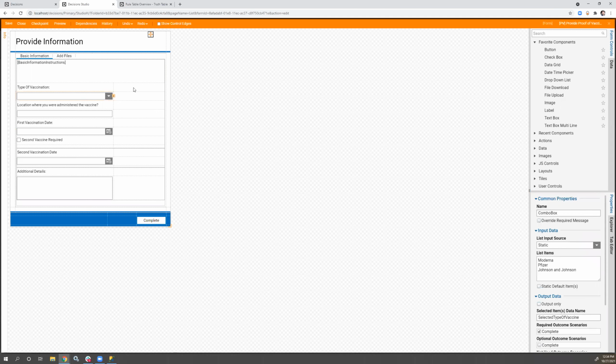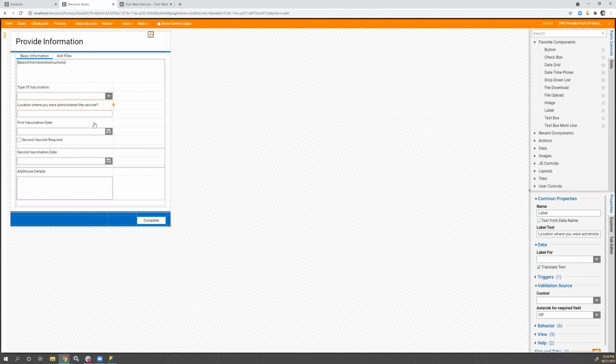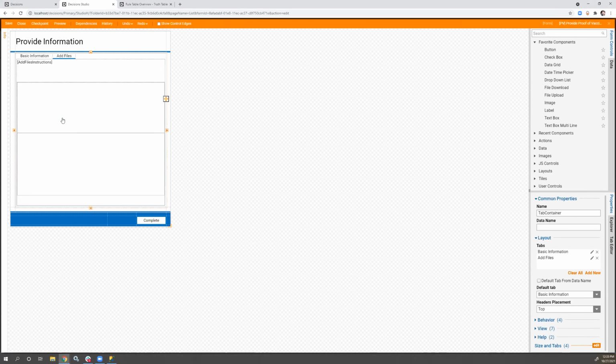So after that, I want them to select the type of vaccination they got, the location where they were administered the vaccine, and the first vaccination date. If they select the second vaccine required, then it pops up this new grid that allows them to enter that information. I also have a request where I want them to upload specific files.